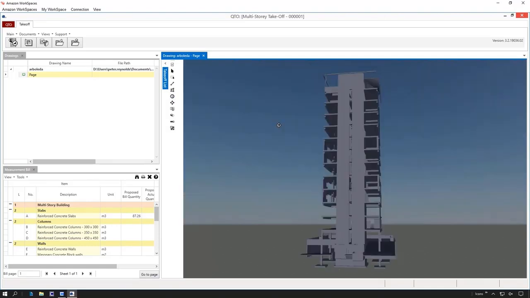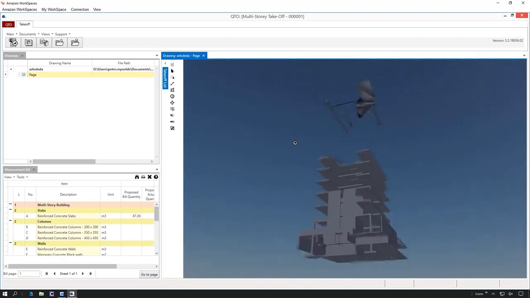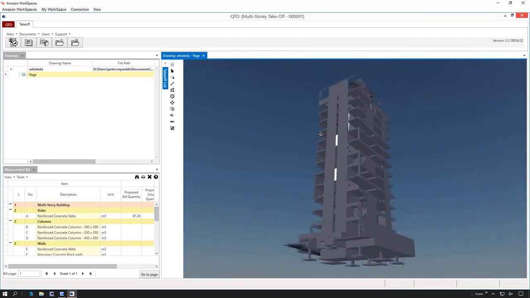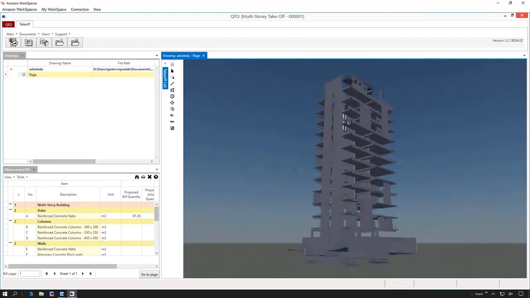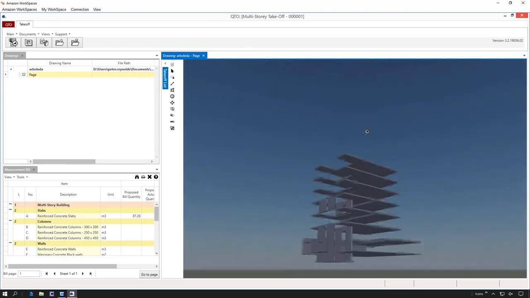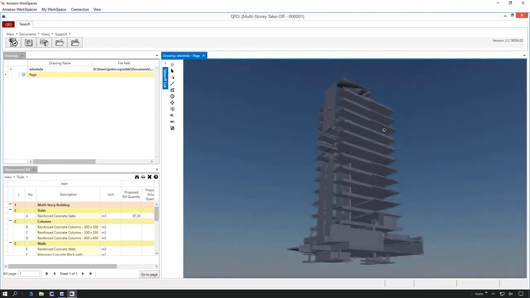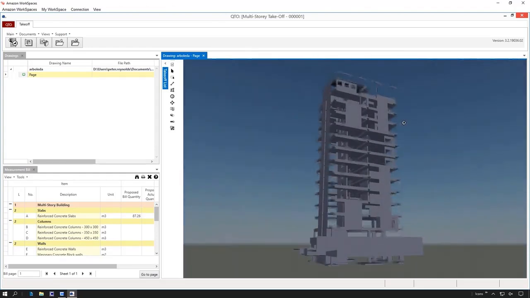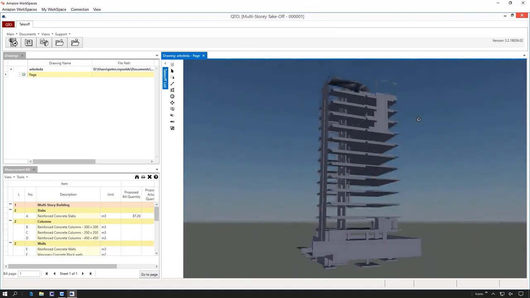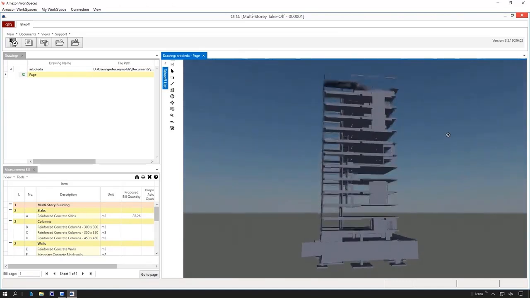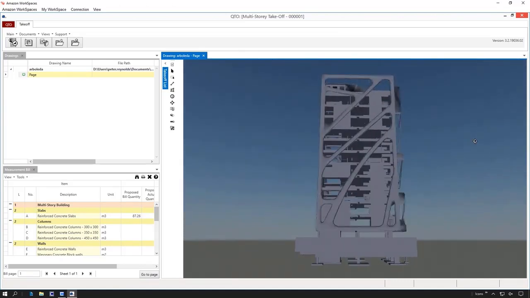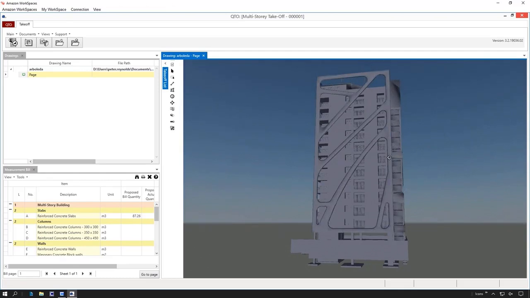I just want to demonstrate how the environment deals with 3D drawings. So let's rotate it a bit. I'm going to do it slowly so that it can refresh on your side over the webinar channel. But as you can see, QTO functions as normal, and all of the functions will still be available like it would on your local machine. So we've now established that both Candy and QTO work perfectly well in our cloud environment. This concludes our live demo.